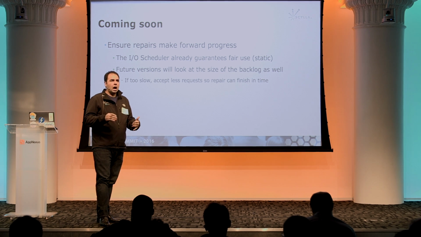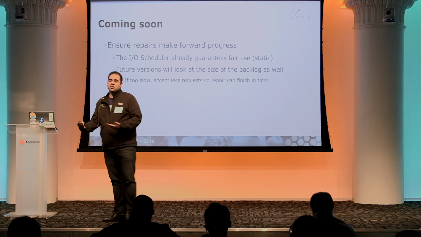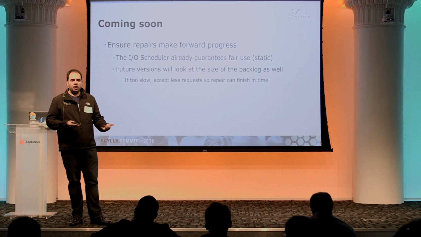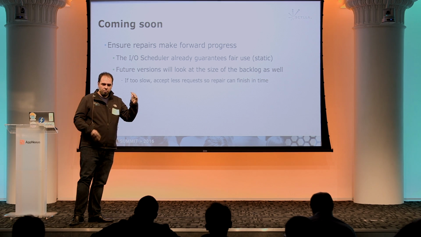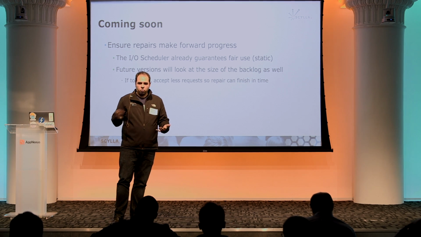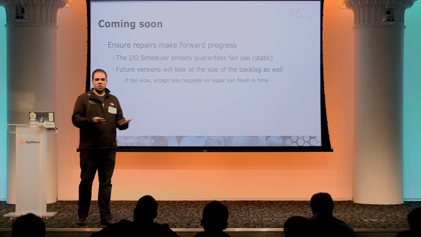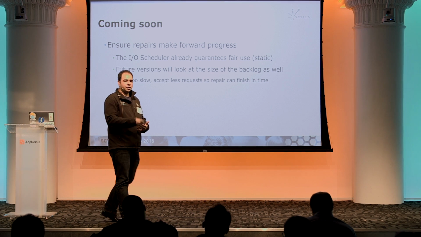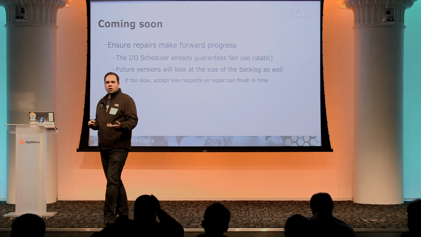Of course, if you're running at 100% everything and a repair starts, you slow down a little bit, but we control how much. But there are things that we can do in repair to make sure that it goes faster, basically by adjusting those shares and saying, okay, right now it's better if I serve your requests at an even lower rate for 5 minutes, whatever, just so the repair can finish, and then we readjust those things later. This is upcoming. We'll make sure the repairs go faster when they can. We'll be looking at the size of the backlog to do that.